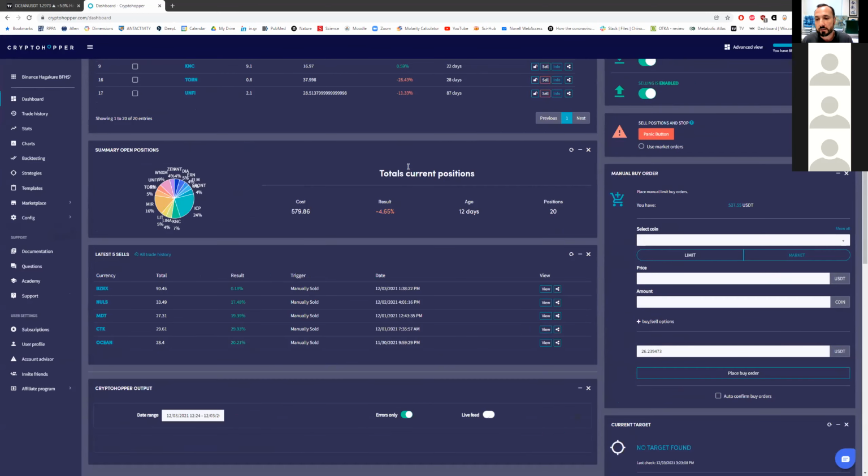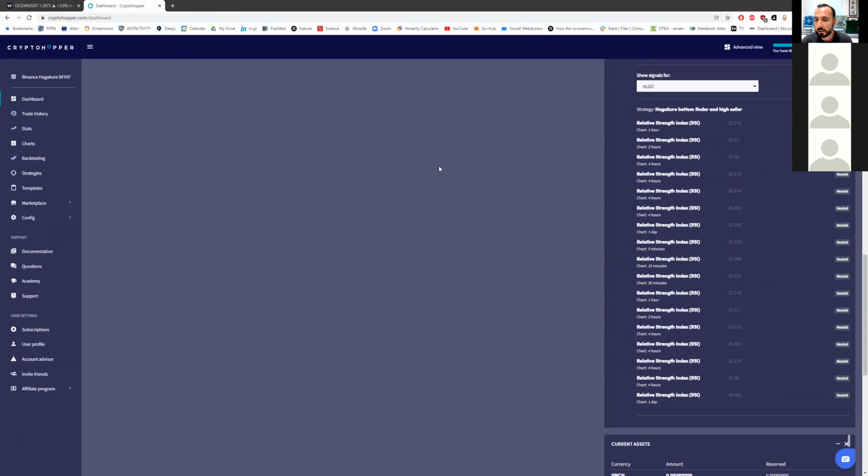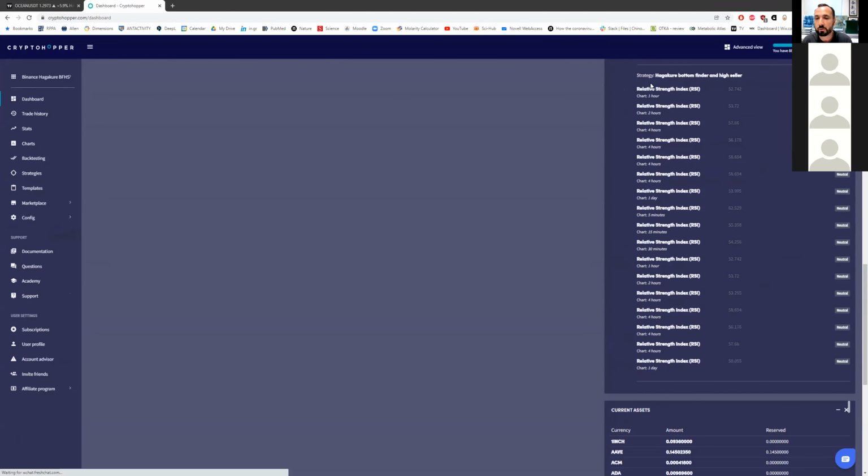So the strategy works in this way. Of course, the configuration is hidden for you, and I will show you the salient features. It's entirely based on RSI on many time scales, but sometimes you see that the time scales are identical, but what varies within the time scales is whether the RSI is considered in the open position, closed position, low position, or high position, and what thresholds I have set for those.